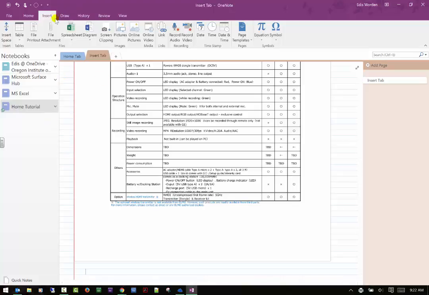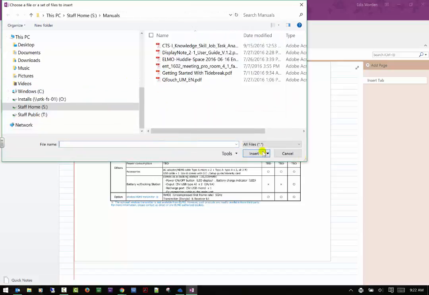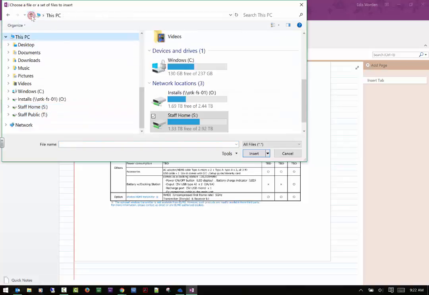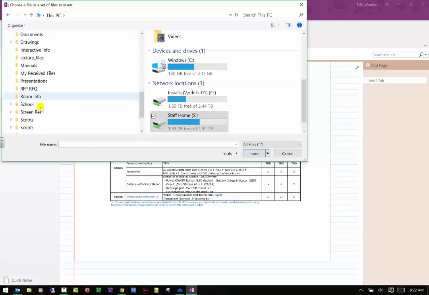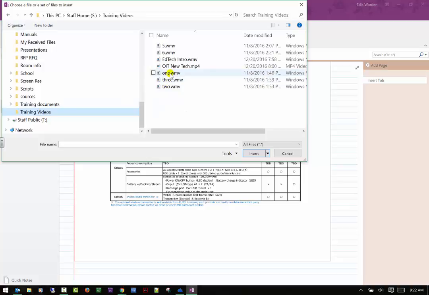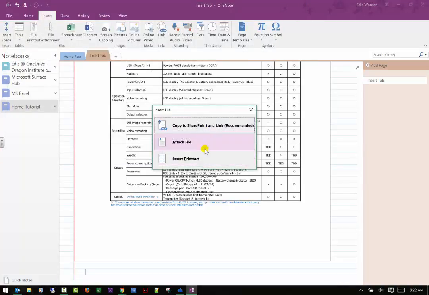We could do a file attachment. There are a lot of times that you might want to just add a file instead of downloading it or putting it directly, because you want to save room on your documentation. I can bring in one of my video files and attach it, and it'll give me choices.